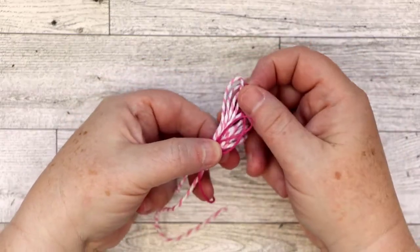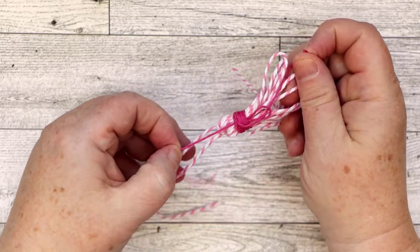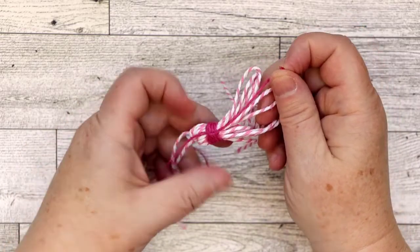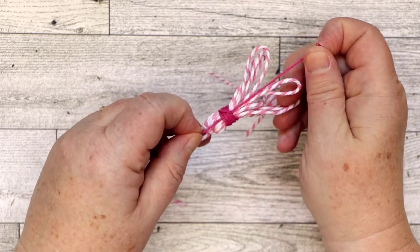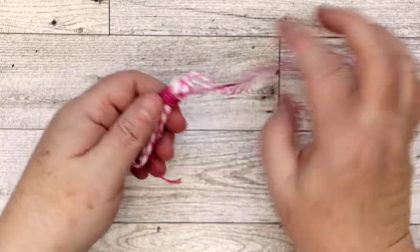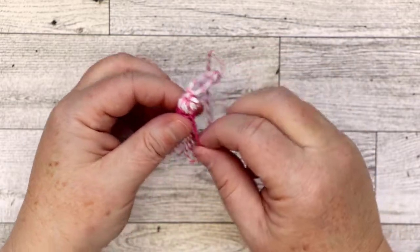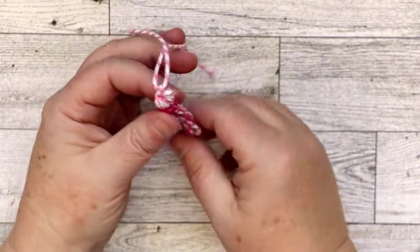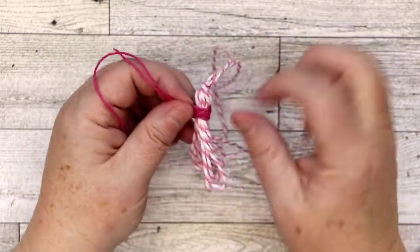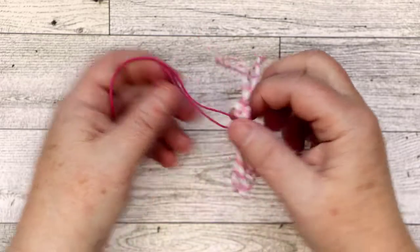So there's through the loop. So I'm going to take this other one and pull gently. And it creates a little hidden knot down there. And now I'm pulling from both sides. So I did an alternating color, so if you didn't do an alternating color, if you just did it one color like I intended it to, you can just go ahead and it'll blend right into these pieces, or you can cut them off. So I'm going to assume I'm doing it with one color. And you could do it cleaner, so you can just take the time to do that neck a little cleaner.